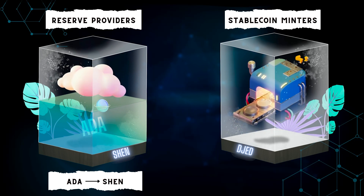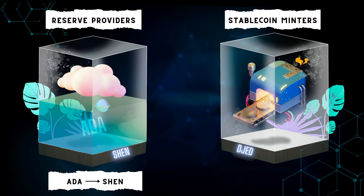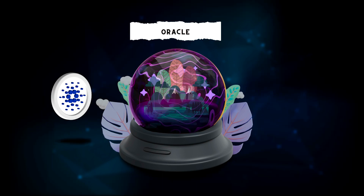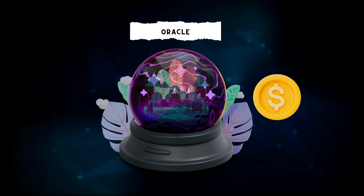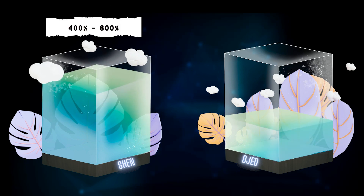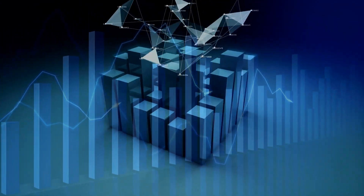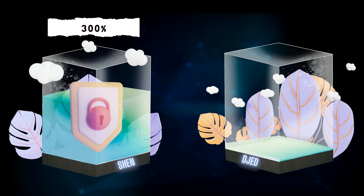Since JET is an over-collateralized stable coin, the minting of Shen ensures that there is always a large reserve of ADA backing JET to maintain its peg. Each Shen token represents a share of the underlying reserve. The stable coin minters supply a dollar value of ADA to mint JET. An oracle with multiple price feeds tracks the dollar value of ADA and feeds this to the smart contract, ensuring that one dollar worth of ADA is paid out upon redeeming one JET. The ideal collateralization ratio between Shen and JET lies between 400% and 800%. The 400% figure comes from research on the historical price movement of ADA — specifically the worst month, which showed a 66% movement — meaning 300% collateralization would protect against a depeg, so for added security it was set to 400%.